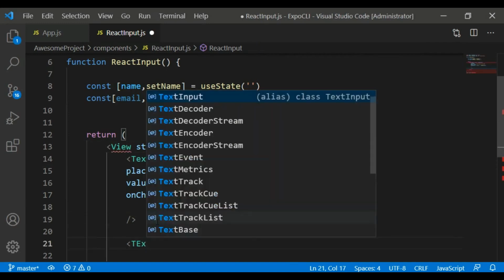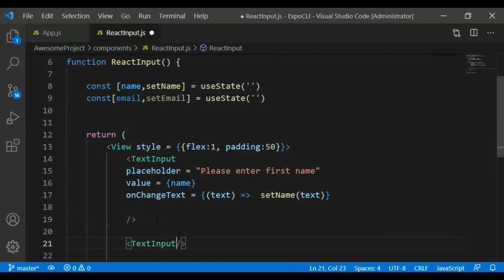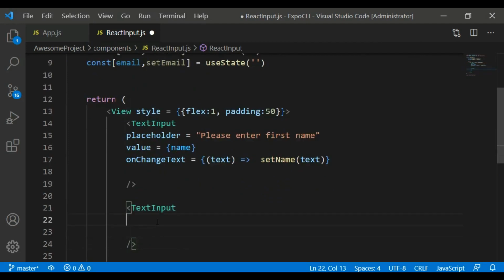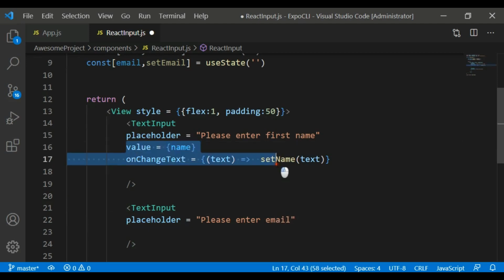So I can just say TextInput, and I need to add a placeholder. So please enter, for example, email, and let me just copy these two values.